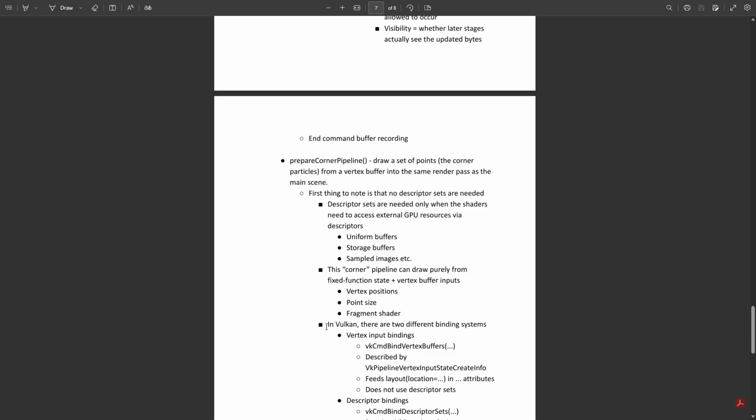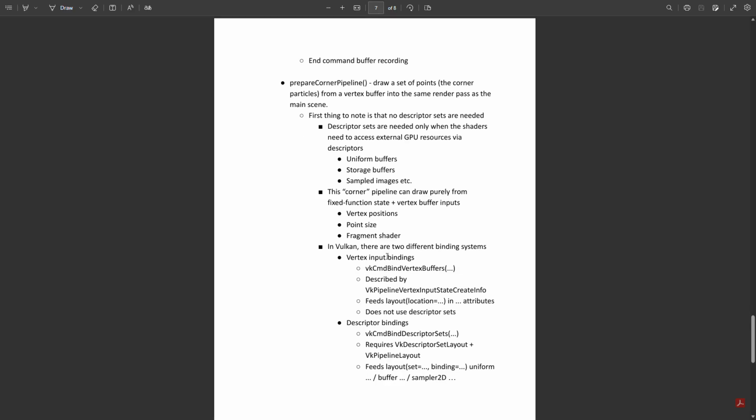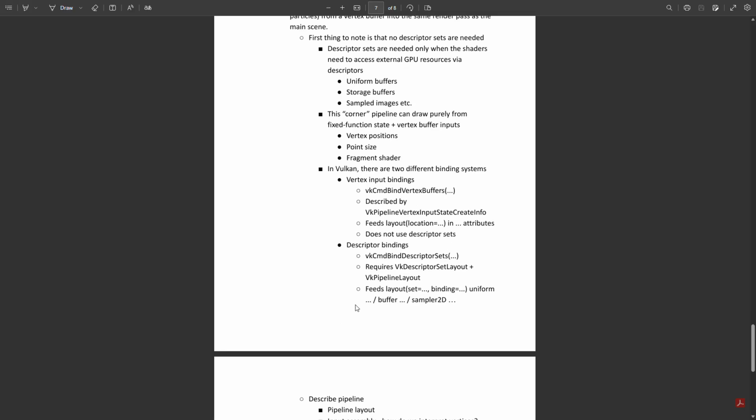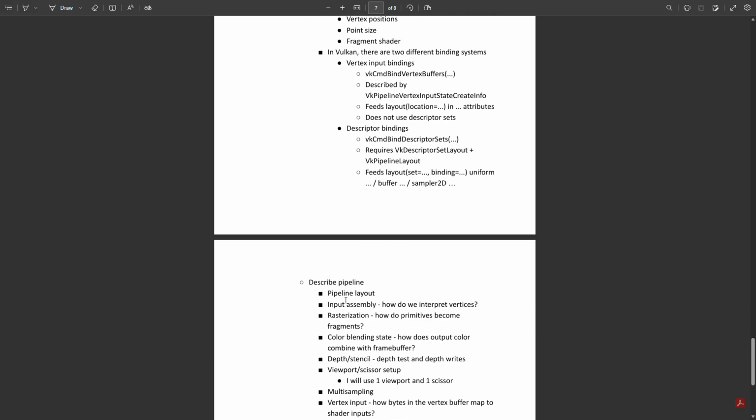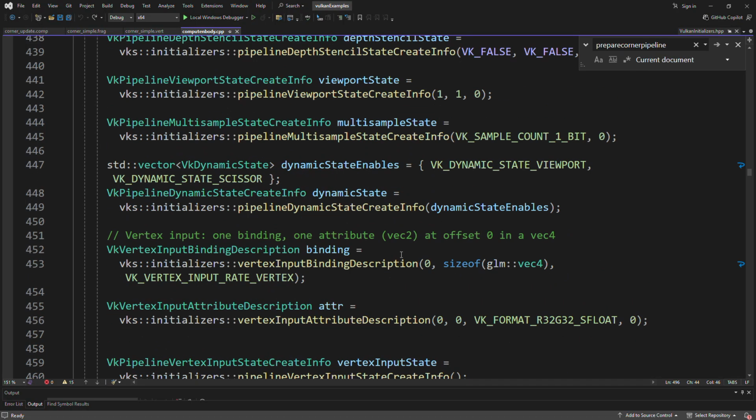So in Vulkan there are two binding systems. There's vertex input bindings, which is all of this stuff, and then there's descriptor bindings, which is all of this stuff, right? And then we describe the pipeline. So we have our pipeline layout, input assembly, right? We talked about the input assembly.